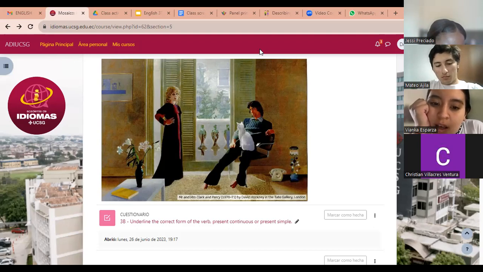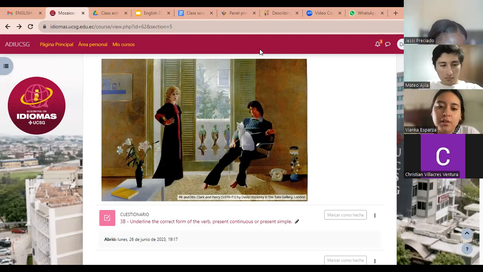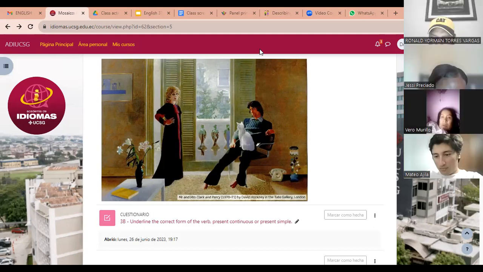Okay, I think he's wearing a sweater, right? It looks like a sweater. Anna? Is he wearing shoes or not? No, he's not wearing shoes, right? And what about the cat? Where is the cat? It's a white cat. And the cat is sitting, right? It's sitting on his lap, right? That is where the cat is.